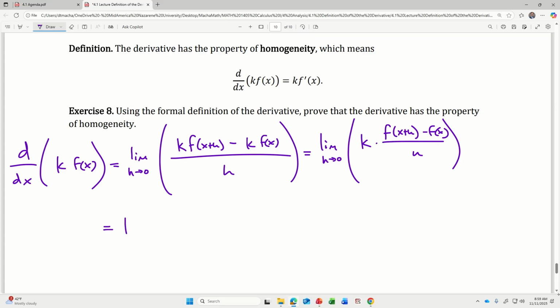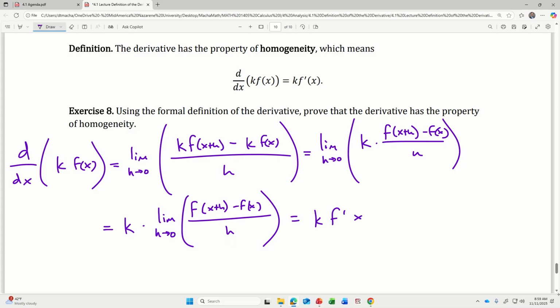And limits have a particular property where I can just multiply by a constant on the outside. What that property is called, where if you're multiplying inside a limit, you can just break the limit into separate factors. And so I'm breaking the limit up into separate factors, but the limit of k as h approaches 0 is just k. And so that's, of course, k times f prime of x. So that one's pretty straightforward.